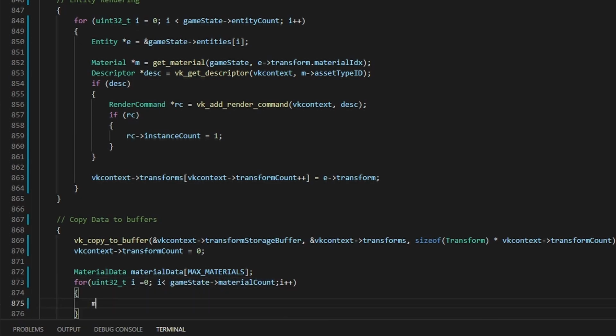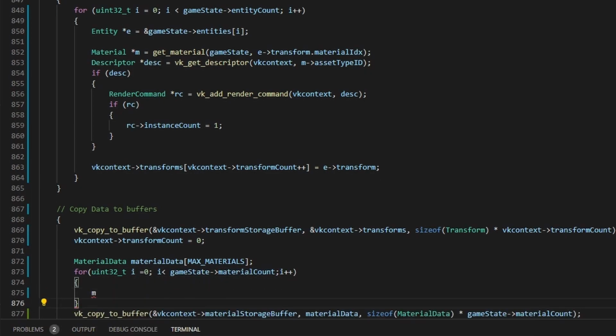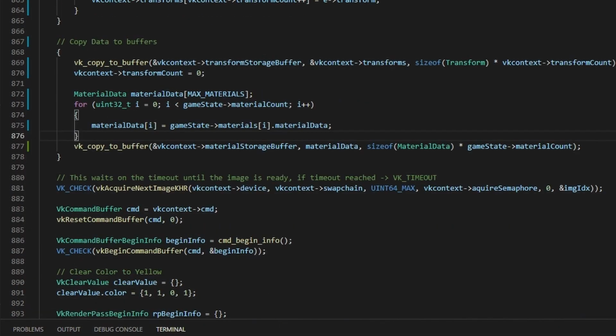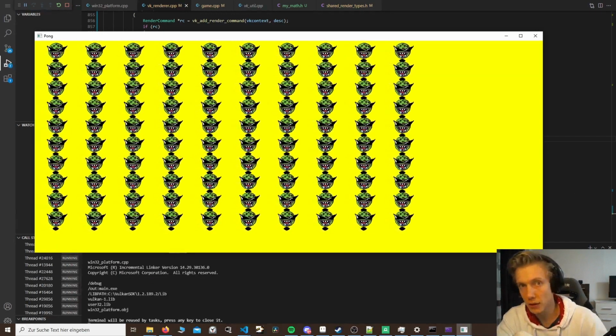Boom, we do material data. Material data on i is game state materials on i dot material data. We assign the data and copy to the buffer. Let me center this a bit over here. Build this and check if that works. Still no error, which is good.